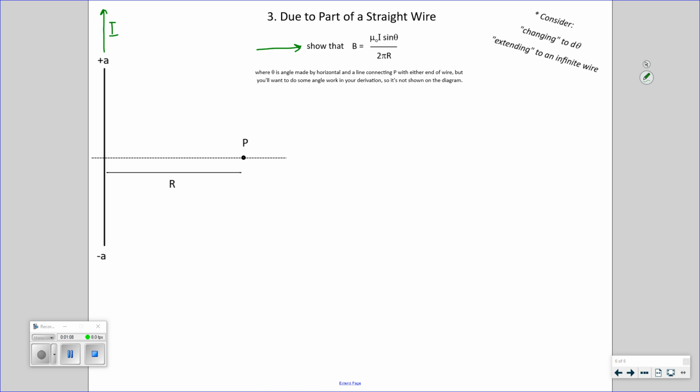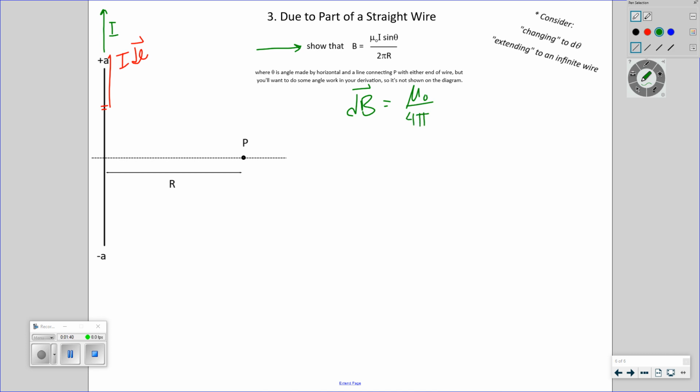So what we are going to do is use Biot-Savart, which says that there are elements of this magnetic field from elements of current, like this one, that I call an I dl. Biot-Savart's law says that an element of a field has this magnitude: mu naught over 4 pi, I dl cross r hat over r squared.